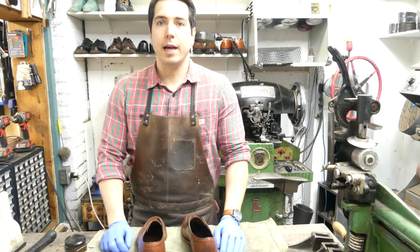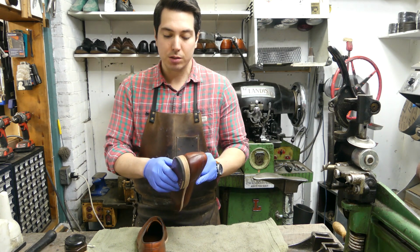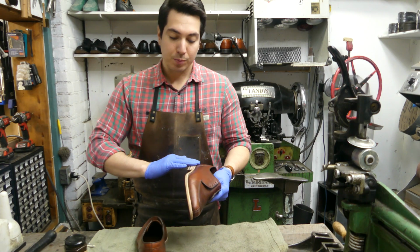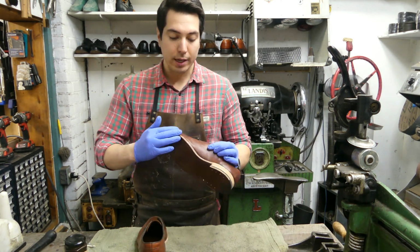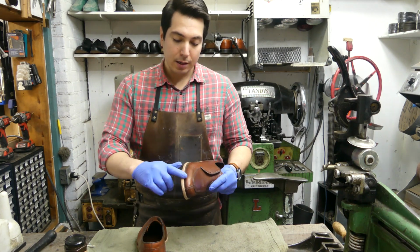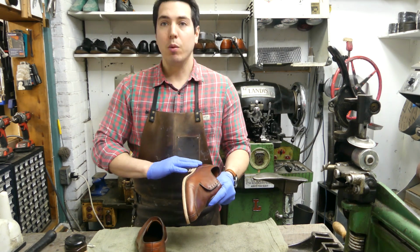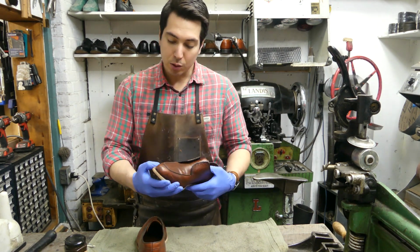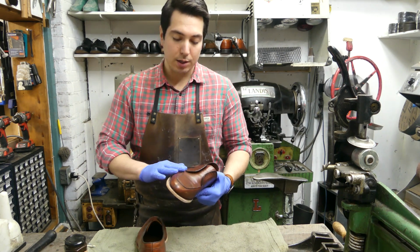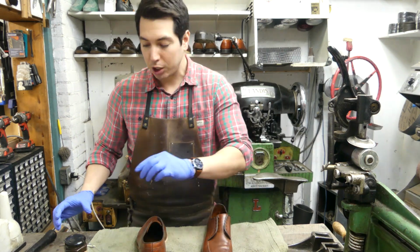All right, so we have glued on our JR dovetail combination heels. We went ahead and sanded them, fine finished the sole edges, and from this stage on, we have to now ink the soles on the edges and all around the heels. We'll buff that up, make those look nice and pretty. And then the only thing left would be to clean, condition, and polish the uppers. So let's move ahead with the ink edging.